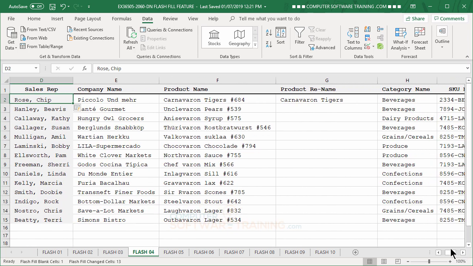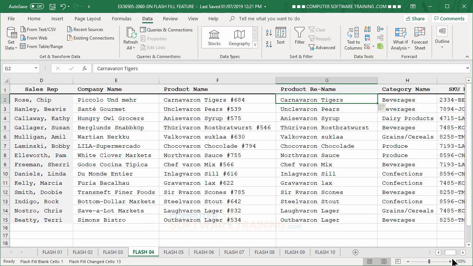Now, this one here, we'd done something using the find function where we don't want to have the numbering in there. So we just type in what we do want, and it observes, says, oh, okay, I see what you're doing. And then, boom, there it goes.